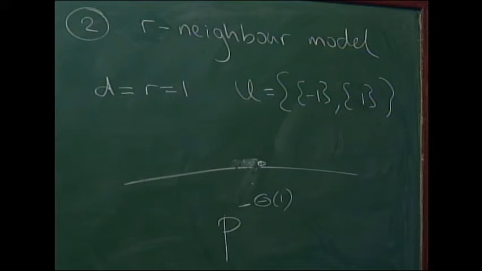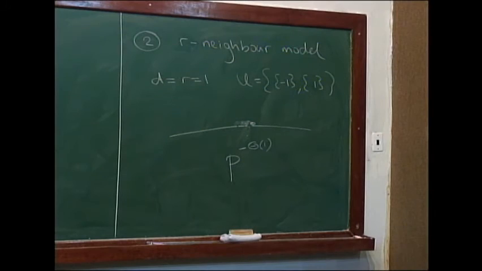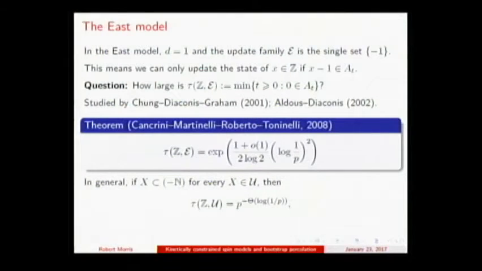So the answer, probably the answer is I don't care, but yes, you can work it out. Yes, in general, it's probably a nice question. So in general, these really are the two kinds of behavior. If every rule in your family is to the left, is in the negatives, then you really do have to get across this energy barrier.